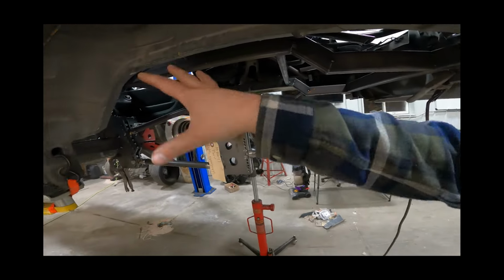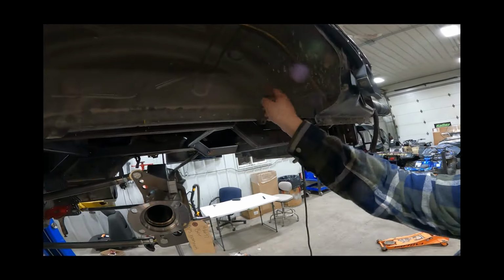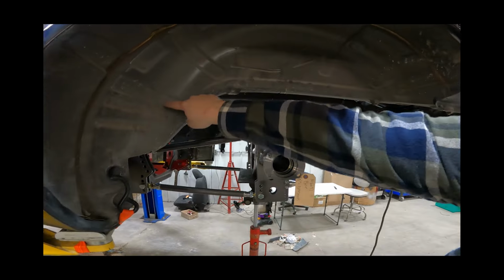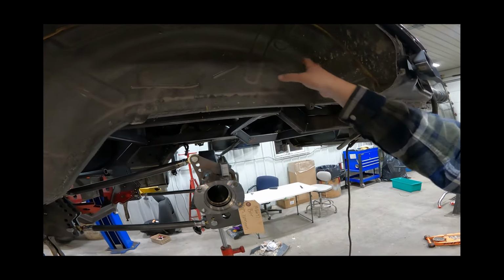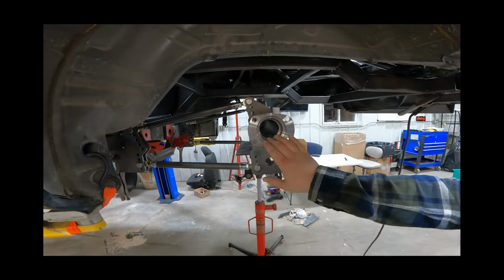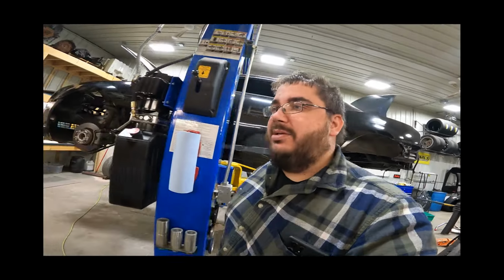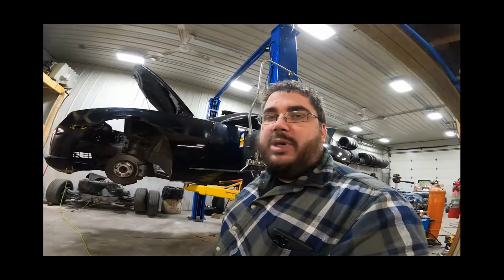And then again, this is all just tacked up, so we've got to be kind of careful with it. Then we can cut this wheel well somewhat. I want to trim it later, but we'll temporarily cut it open so we can get a tire in there at least. And we can put the axles in and set this thing down for the first time and see what it looks like. So I'll be back out here in the morning and we'll continue the progress.